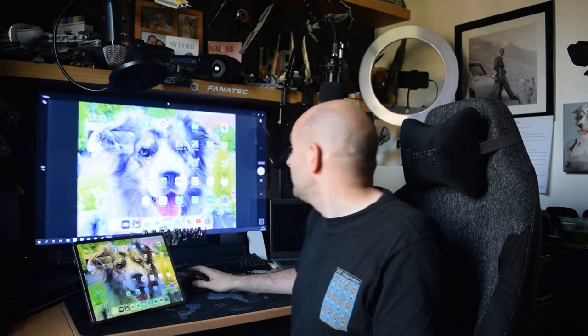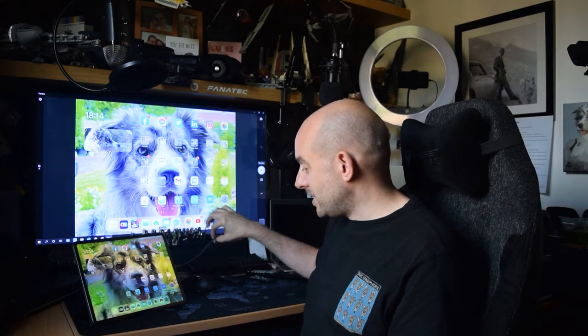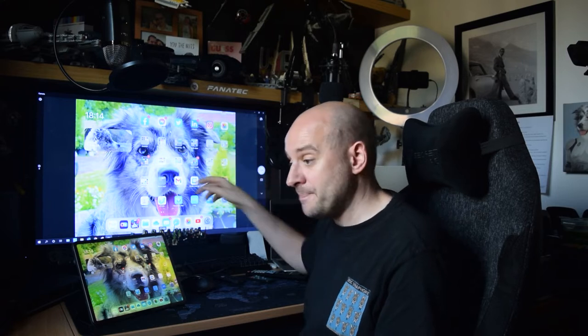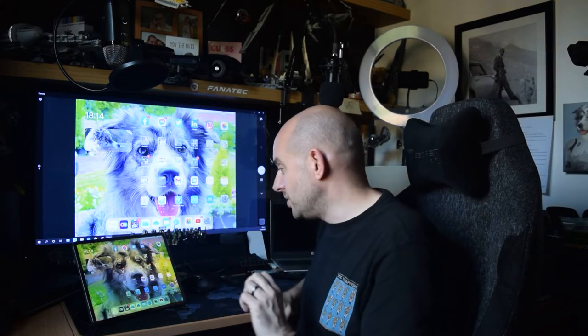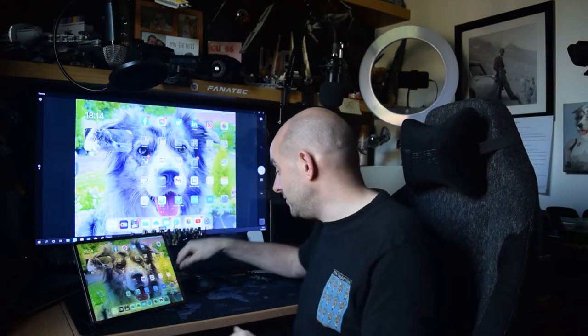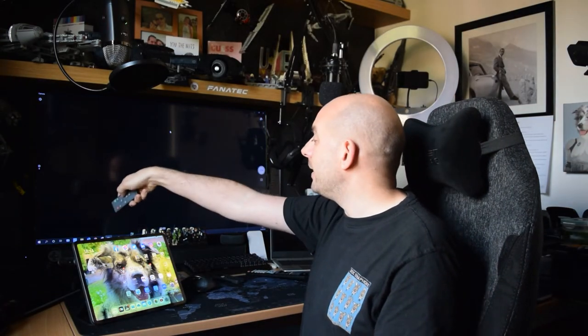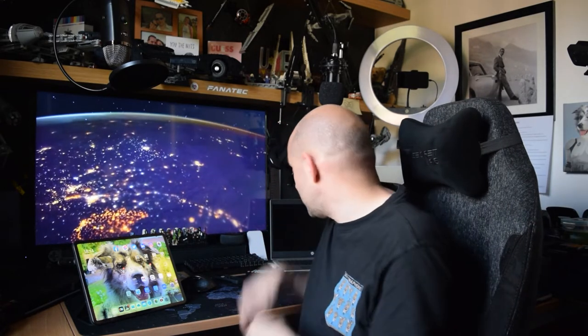If I connect, let's just bring up this second screen here. There we go. That's a physical connection by a USB-C to HDMI cable. And anything you can see on there, you can see on there. Physical way of doing it. However, if you've got a modern TV, let's get rid of that, and I'll go to my Apple TV box, which will come up in a moment. It comes up, there you go, that's Apple TV.